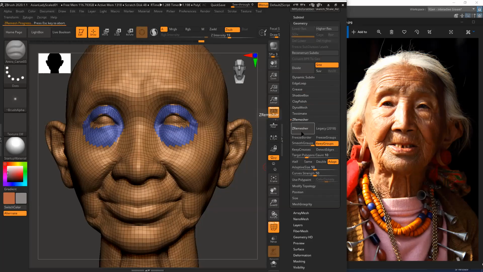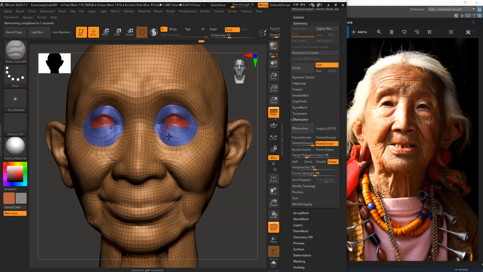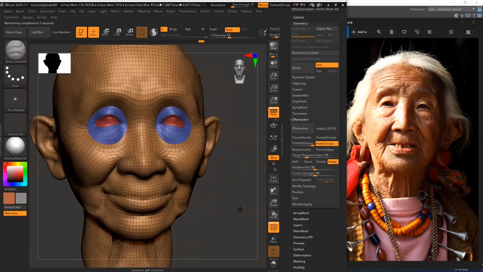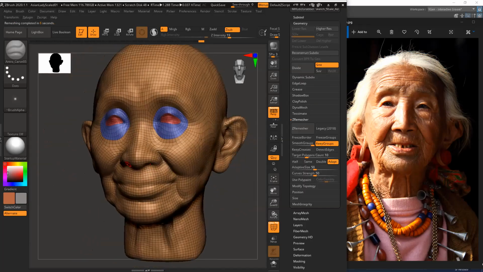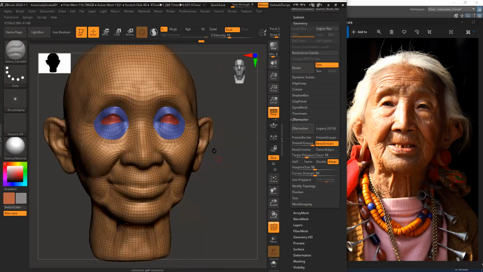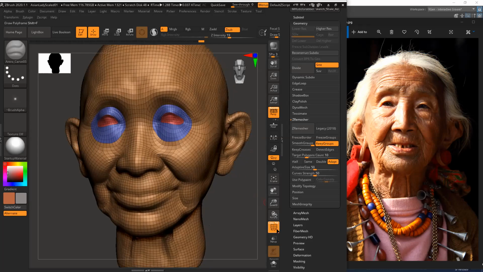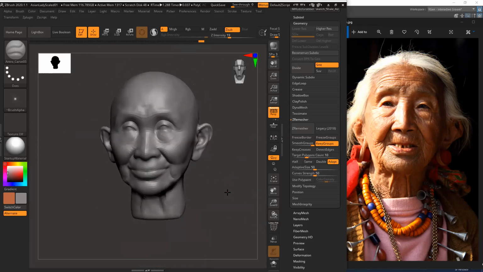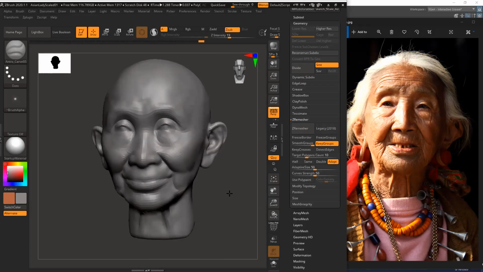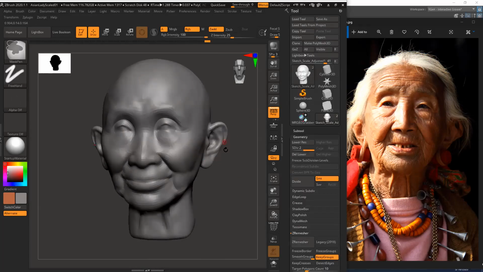Let's do it again. So you see it creates a little loop for you in there. You can do this for basically everything. You can create another mask and then create a polygroup, another mask for the nose, create a polygroup, do all those things. And then at the end, you can get a fairly decent topology to work with. But just remember, this is still the phase of a concept, so we're not too concerned. What my intention with this was, was to actually be able to subdivide it.